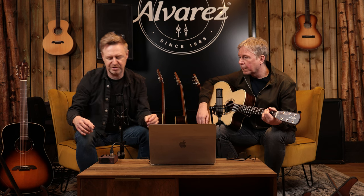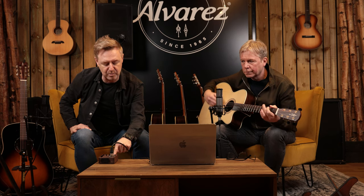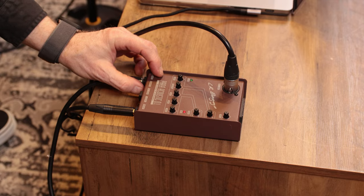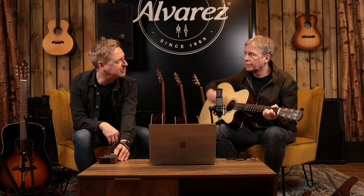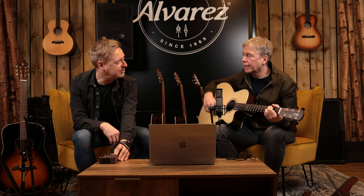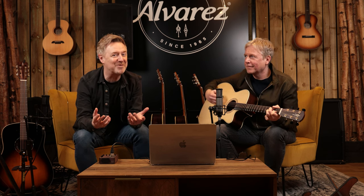So let's just, I'm going to take this microphone off. What are we in at the moment? We're in phase. There's a button on here which says invert, which is going to flip the signal. That sounds more low mids. That's in phase. And now, out of phase. Which one do you prefer?